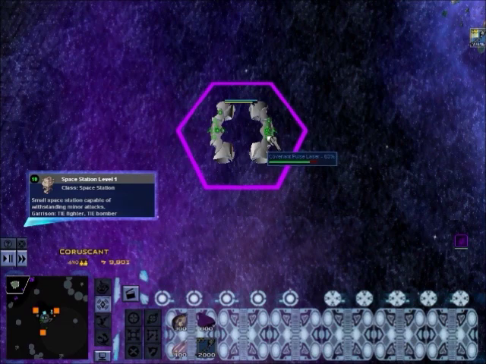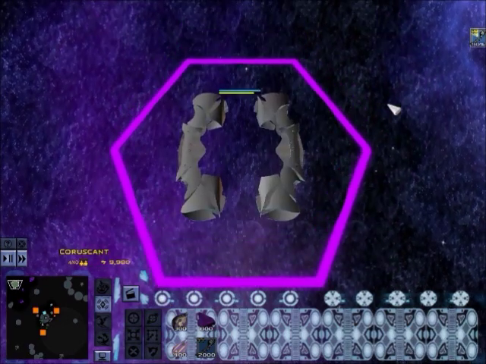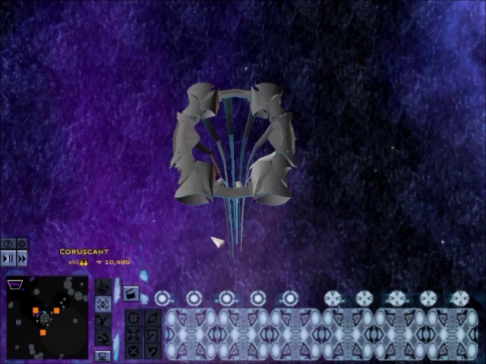Anyway, this is the Covenant space station, which starts off with all of its hardpoints damaged for some reason. I'm not sure why, but once we upgrade it to level 2, they usually repair themselves. So this is space station level 1. We're about to see it become level 2 now.